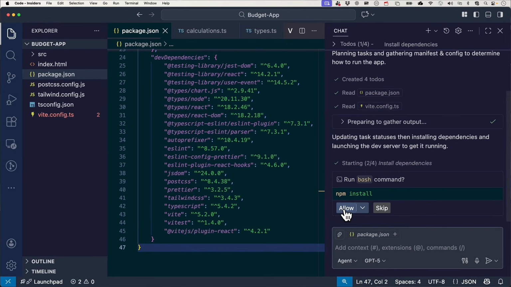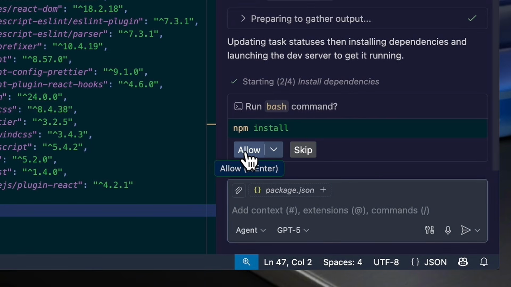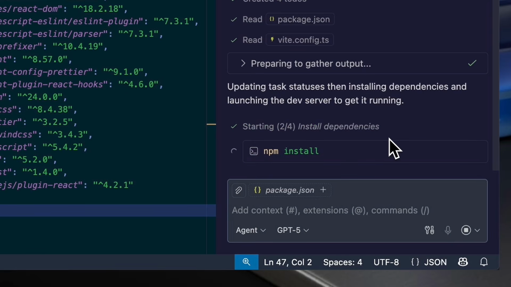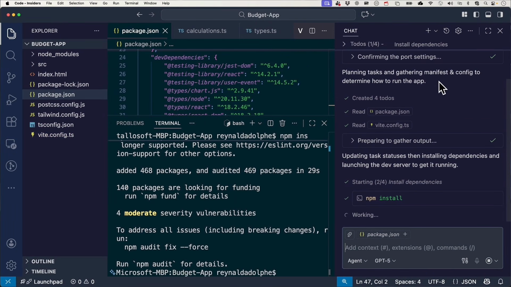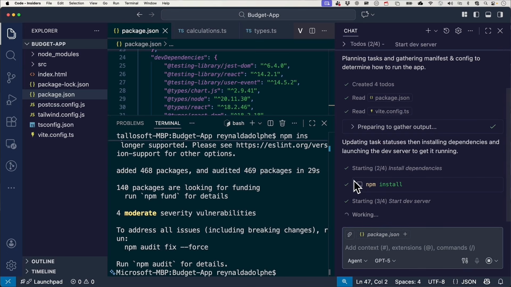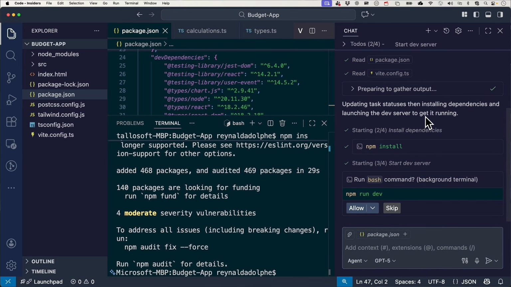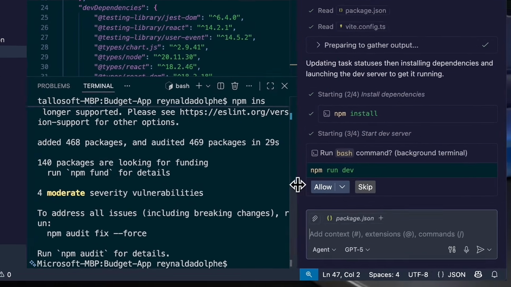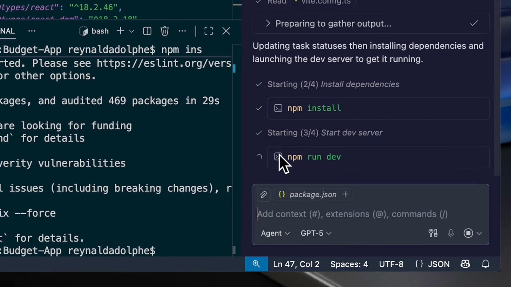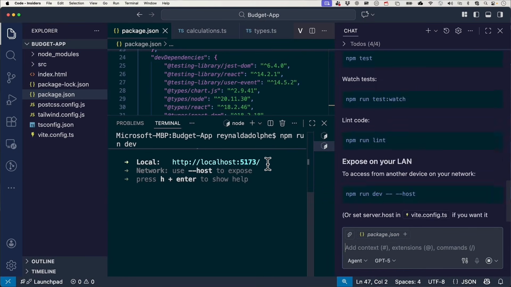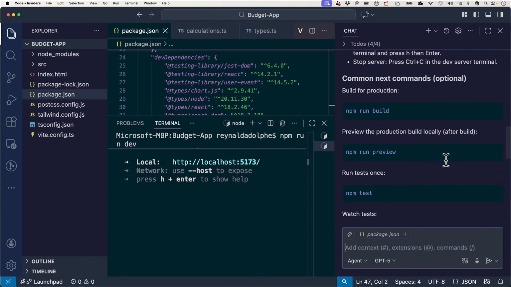Now for major moves that it needs to make, like installing some dependencies, it'll prompt me to allow, which is okay. But at least it knows the steps it needs to take in order to install the dependencies. Now, the other thing that's beautiful about agent mode is if a task is taking too long, it could detect it and then ask you if you want to continue waiting like it just did. But if the task picks up where it needed to continue from, agent mode will realize that as it just did now, and it says, okay, do you want to run this command right now? And I'll say allow. And now it just told me that the app is running on this port.